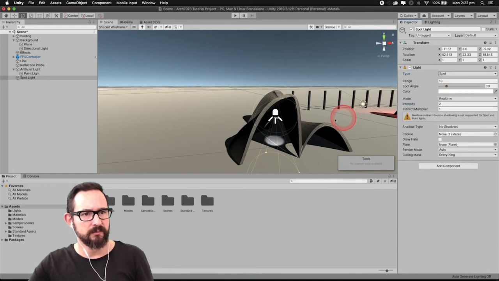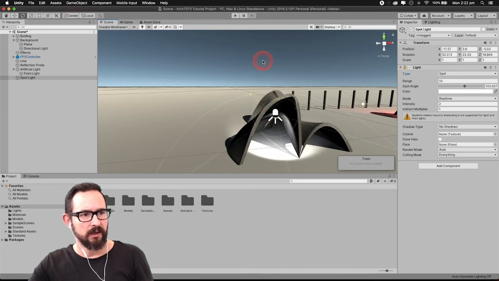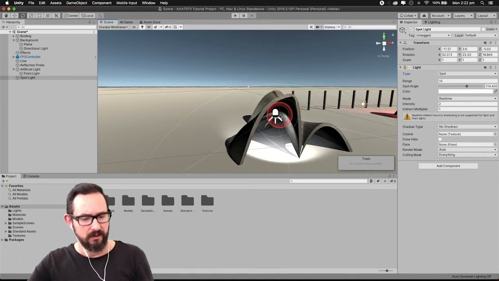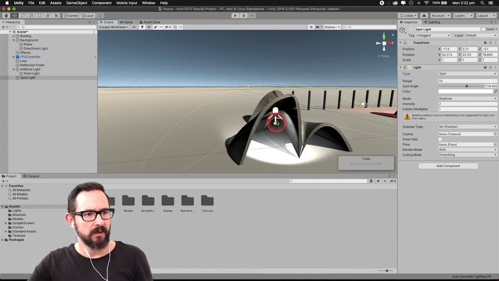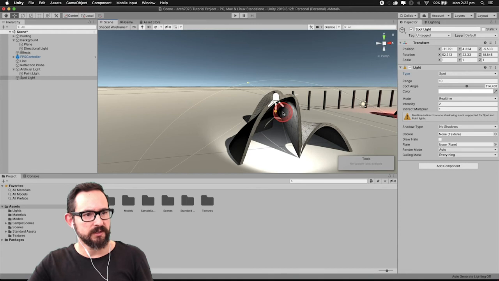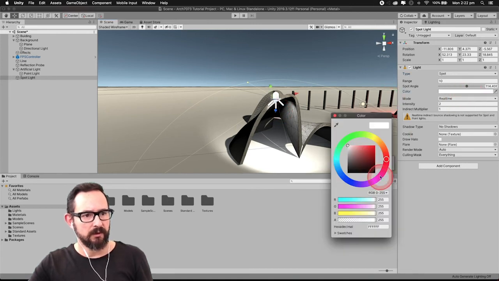So if it's the spot, if you want to increase the spot area, you go here again, and I'm happy with this kind of setting, and then press W, bring it a bit upwards, more towards the entrance. Let's make a different color in this case as well.